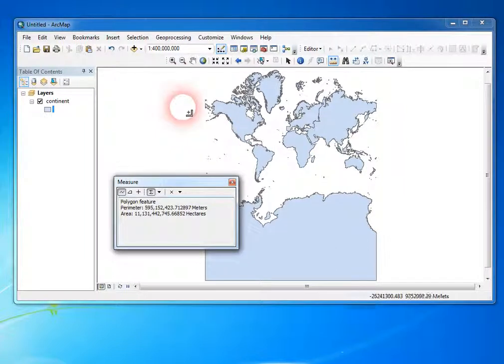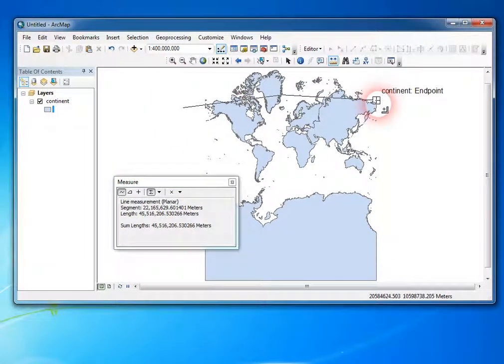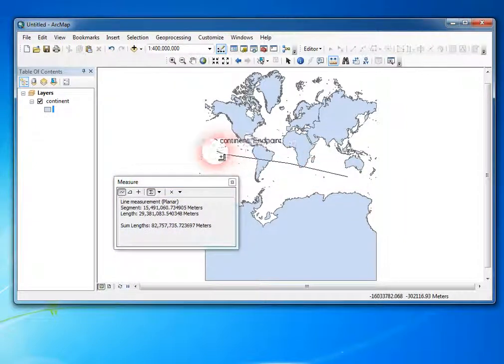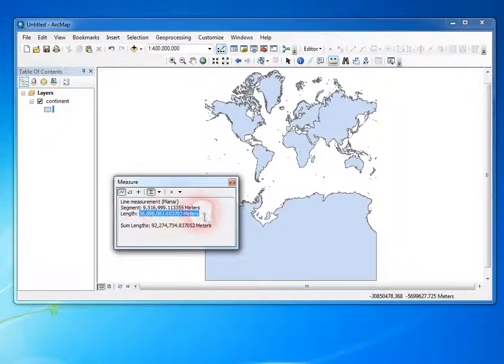As an example, I will find this path length. This is the first path. The total length of that path was this number in meters. Now if I press this icon, I will see this field. It is the summation length. If I now measure another length, I will see it. The new path measurement is there.